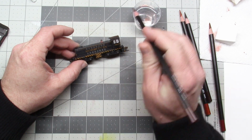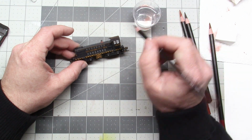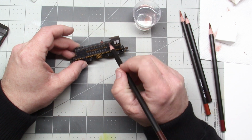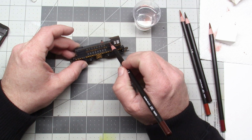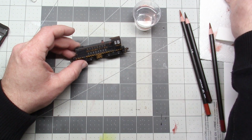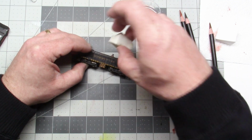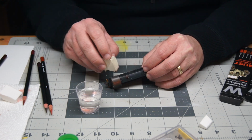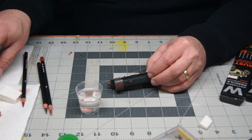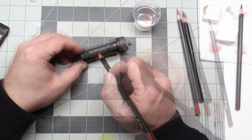Along the sides of the model, since the spots were smaller, I used the dark rust to add some spots first and then work out from there. Some of this was experimenting with the style as I worked on the model, seeing how it looked doing it this way, and some of it was trying to replicate some prototype photos where the dark rust was the dominant color along the sides. It was applying this to taste and working with it as I went, alternating with the pencil and the sponge as I went.